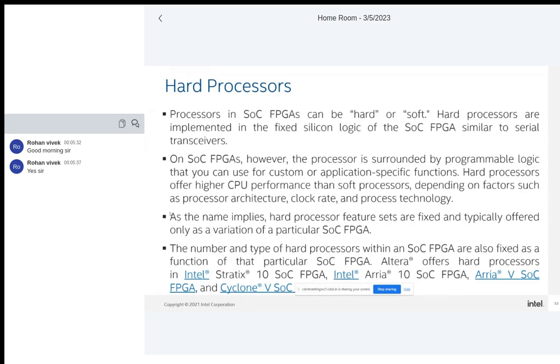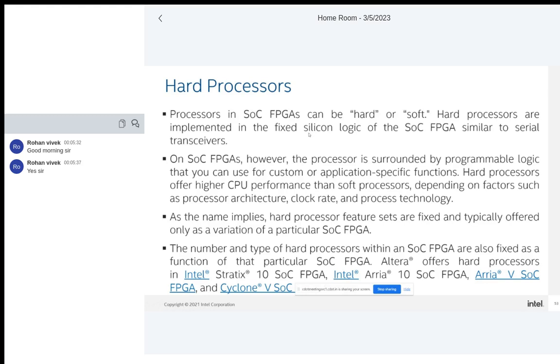When you are trying to do that hard processor based embedded system, what is the meaning is hard processors are implemented in the fixed silicon logic of the SoC FPGA, similar to the serial transceivers. When you say hard processors are implemented in the fixed silicon logic, that means you can see that they are immersed inside the FPGA fabric.